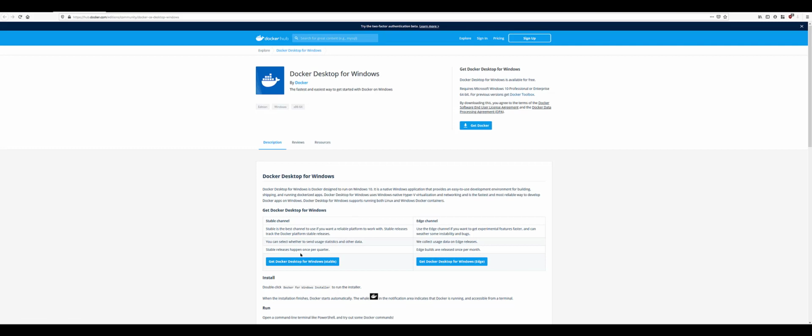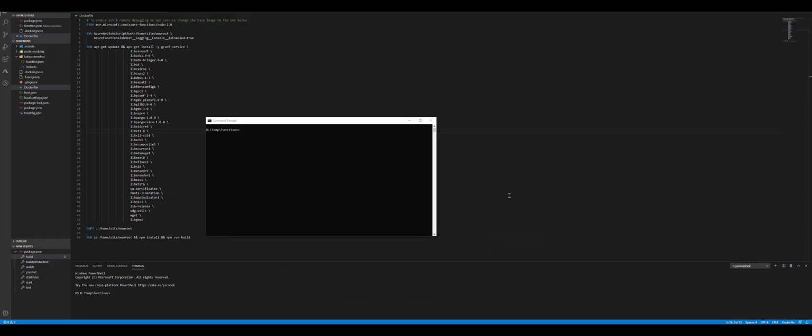With this one, you should be able to just download and install the Docker Desktop application. It takes probably 15 to 20 minutes to install and start up, so get that done first. Start the application, and then you should be able to run the commands to build the Docker container.